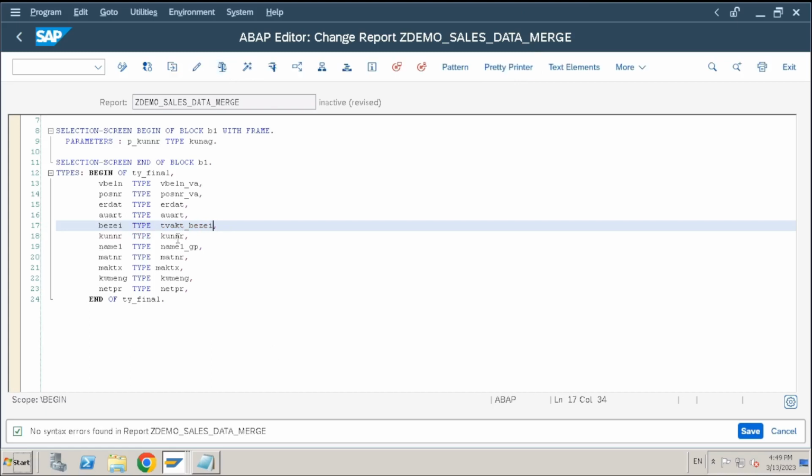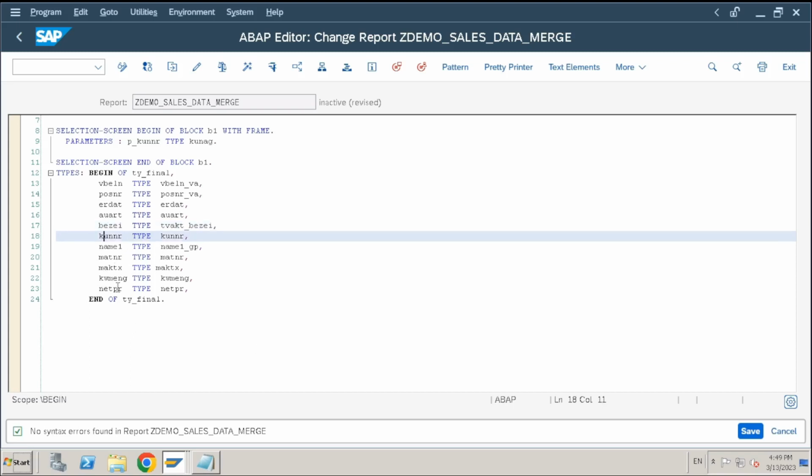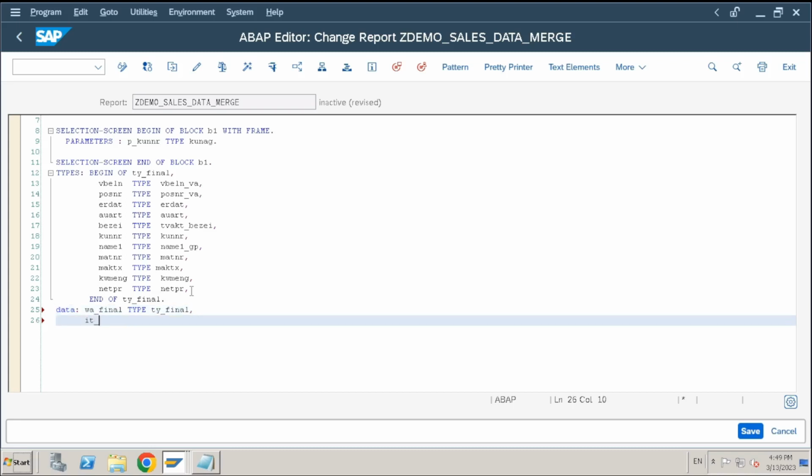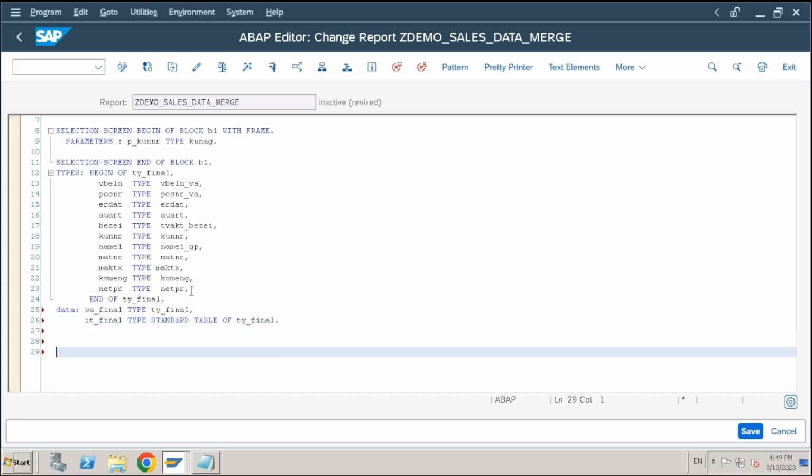So this is my final output structure. I've arranged fields in some meaningful order to present the data. Now let's define one work area and internal table. Okay, our output structure is ready.